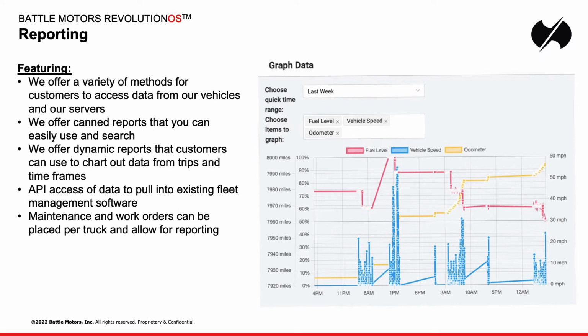That's really easy for customers to be able to get a picture of what's going on here. In this case, we have fuel, vehicle speed, and odometer, and over the course of time, of course, you see the odometer go up. The fuel level goes up and down depending upon how often they changed the fuel or added fuel to the truck. And then the vehicle speed, you see lots of variations. So this particular truck went on different highways and then did a whole bunch of back roads, et cetera, et cetera. So you can actually use all this information very easily, and canned reports for you to be able to control that.